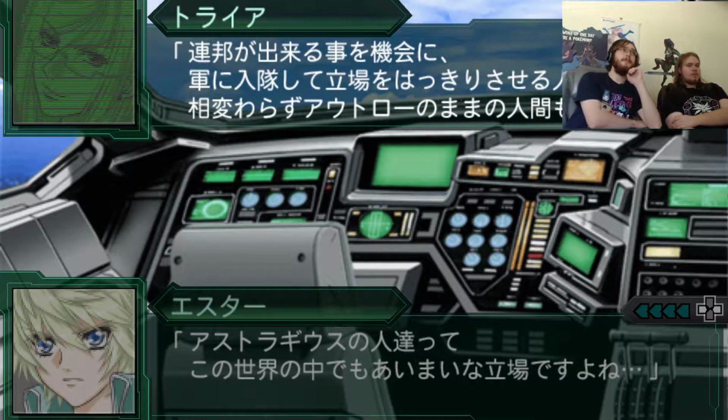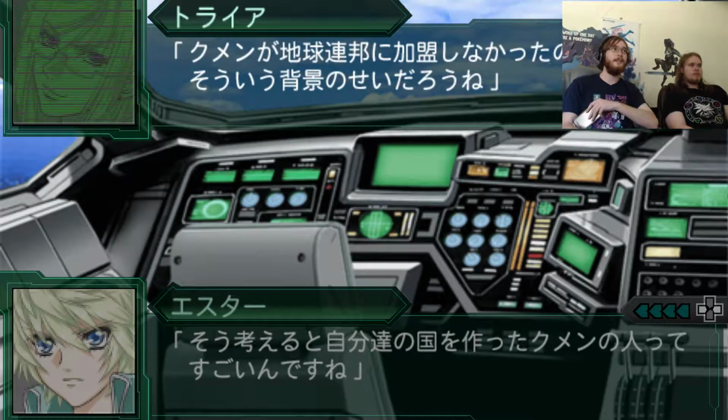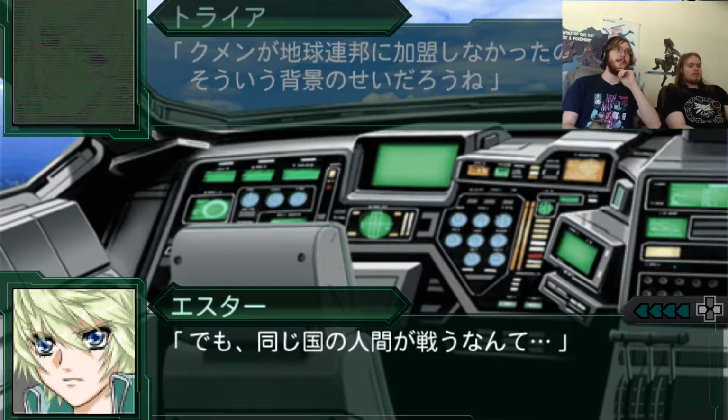Well, there are some people who think that it'd be a good idea to join the Federation, and then wound up sending in the military, and then there are others who think that they should remain as outlaws and stick apart from everything else. I guess the people of Kummen are pretty impressive to be able to create their own country like that. After all, that's the reason that Kummen isn't currently under observation by the Federation. But to think that they're fighting with other people from their own country?